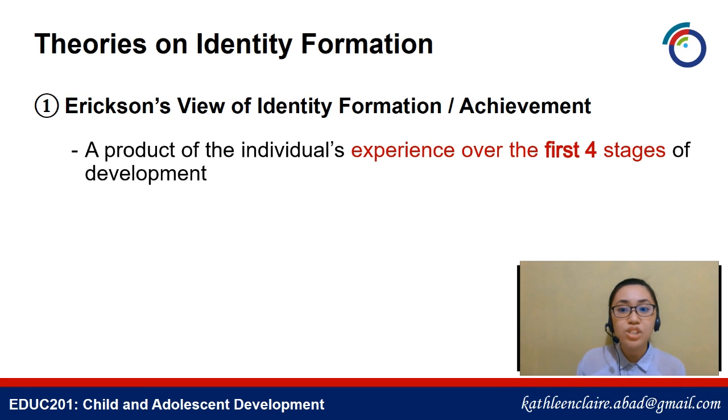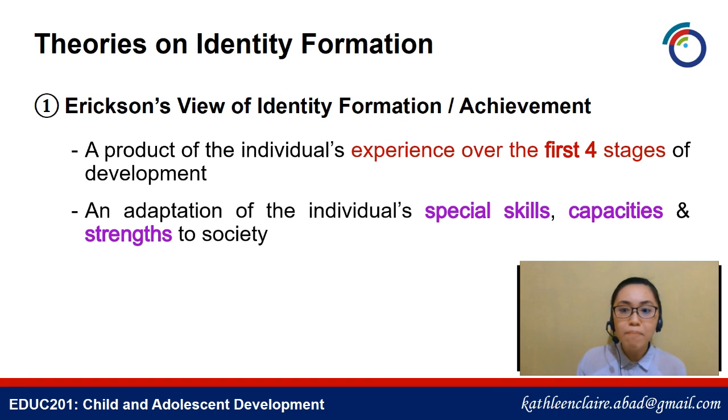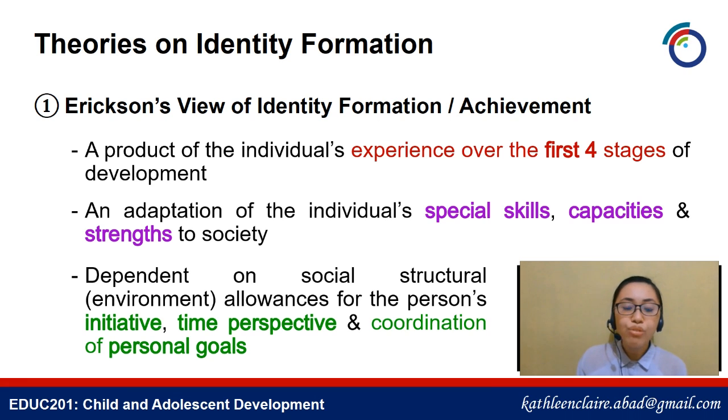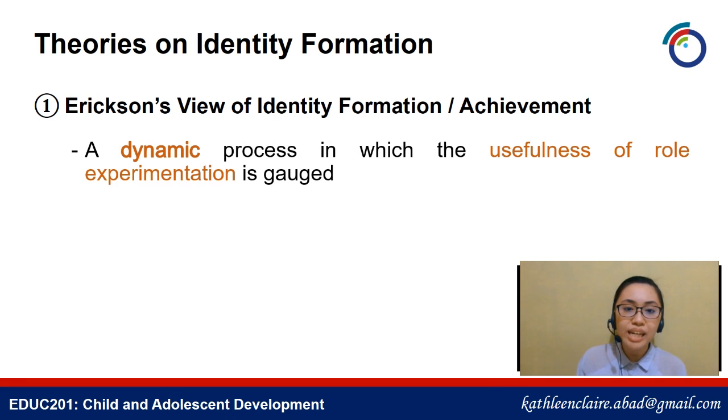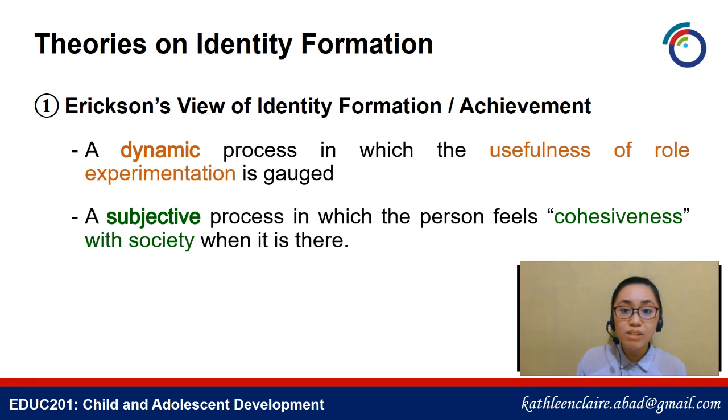the individual's experience over the first 4 stages of development. Ito din ang adaptation of the individual's special skills, capacities, and strengths sa society. Also, it is dependent on social structural allowances for the person's initiative, time perspective, and coordination of personal goals. Ito din ay dynamic process in which the usefulness of role experimentation is gauged, and a subjective process in which the person feels cohesiveness with society when it is there.